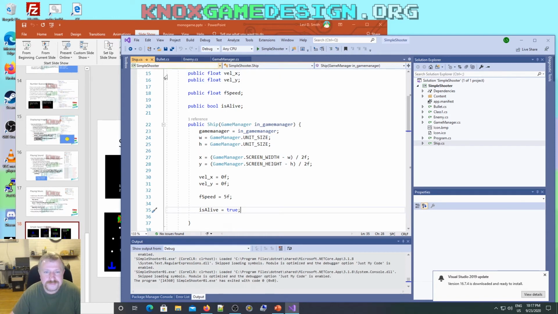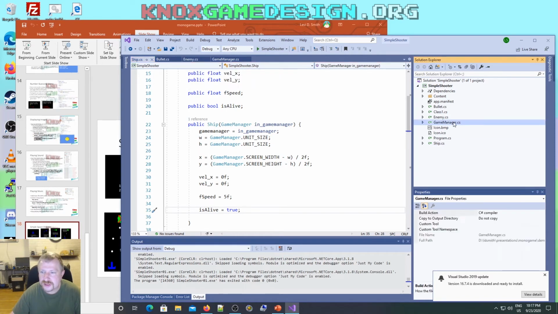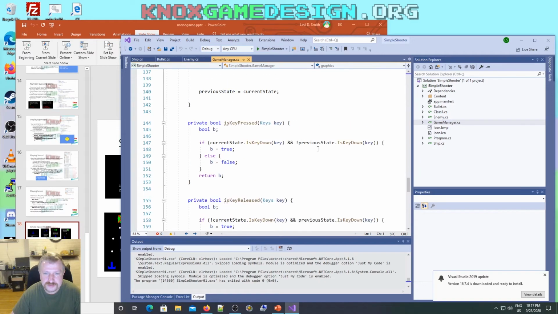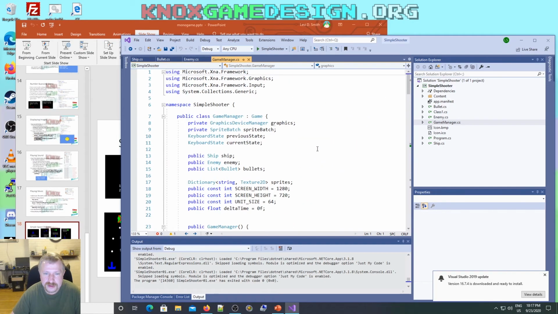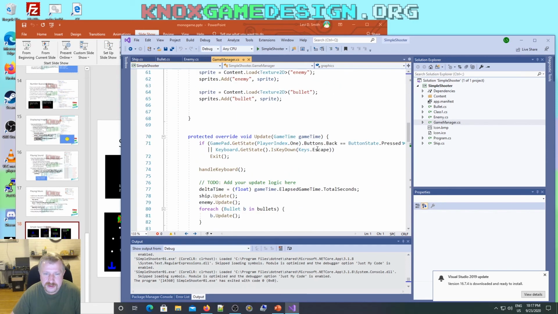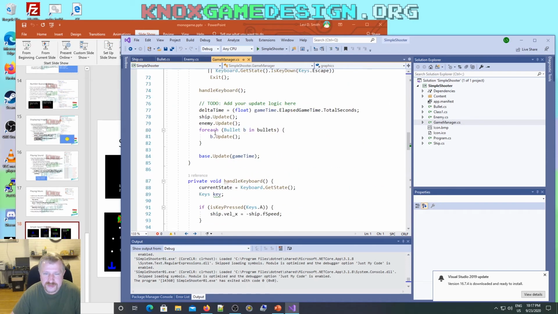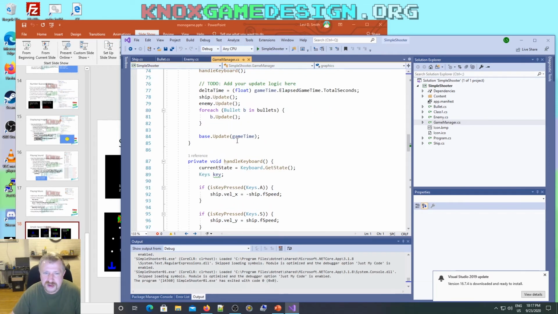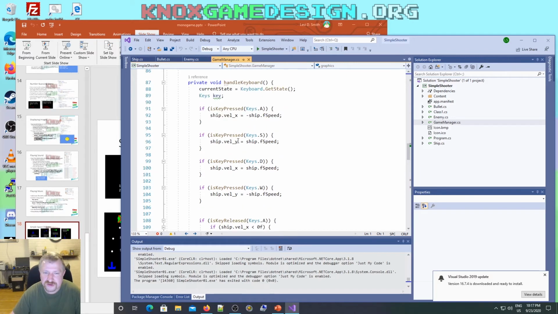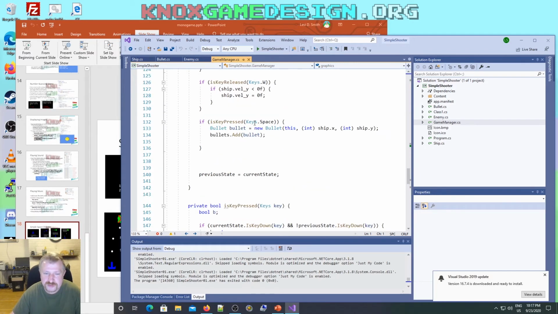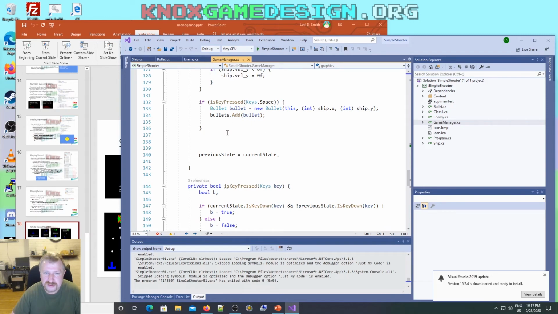But so if we look in Game Manager, yeah, I went and created a list of bullets as well, so we have multiple bullets. Then as the bullet goes to is alive false, then we just remove those bullets from the bullet list.